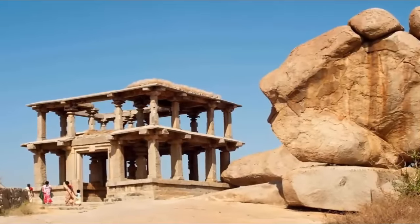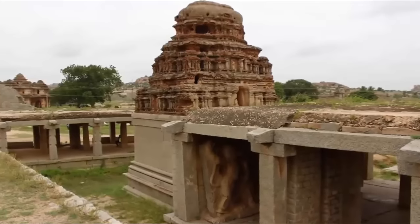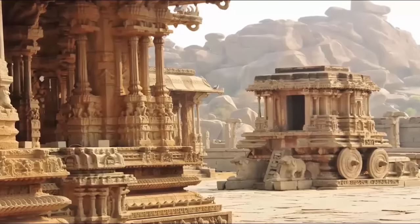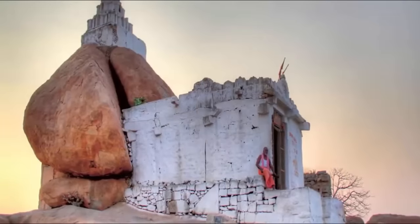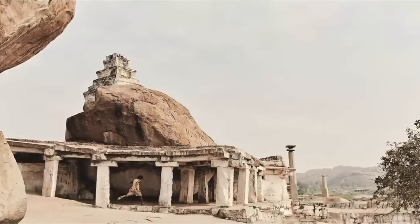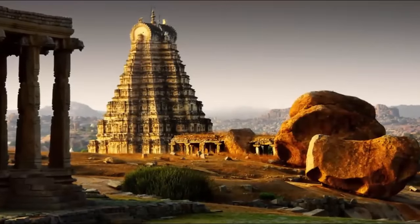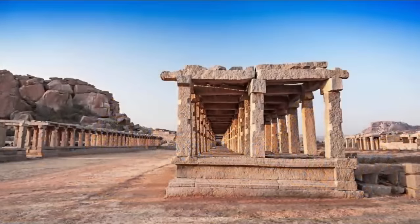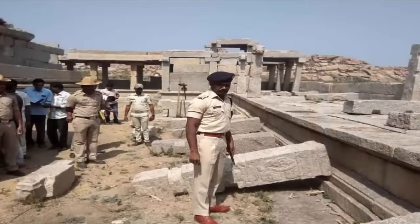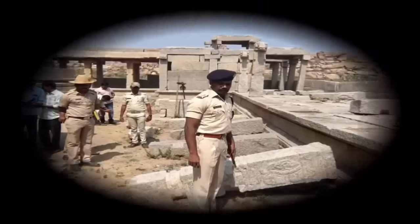Hampi was predictably re-inhabited by ancestors based within permitted timelines, once being the capital of a previous Indian empire. What's intriguing about the site, however, is the mysterious, seemingly untouched boulders which dot its grounds. Although they now appear to be geological, were they in fact once relics themselves, left by an even earlier civilization? If not, then why were these stones left where they are found today? Why were they built around rather than utilized, carved, or shifted? They were clearly ones of significance, and due to the fact ancient sanctuaries and fortresses are often re-inhabited, the possibility that they were indeed once carvings would logically make sense. Just how old is this civilization? Who built the ancient site of Hampi, and how did they build it? Were ancient high technologies utilized in its creation? It is a place which we find highly compelling.